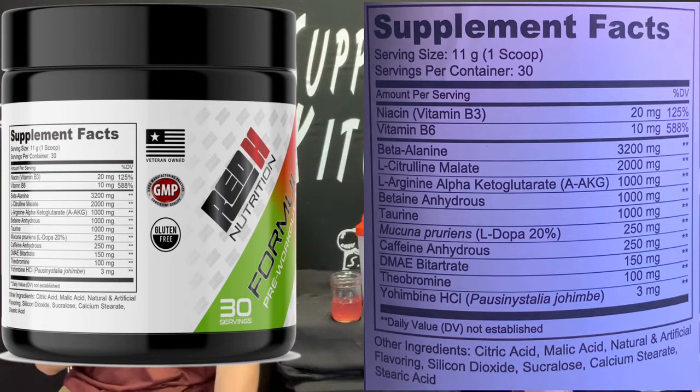250 milligrams of caffeine anhydrous, some energy. DMAE bitartrate, 150 milligrams of it, some more energy. 100 milligrams of theobromine.